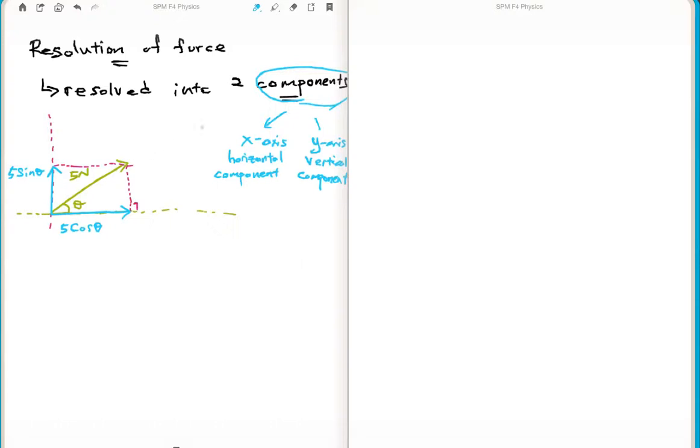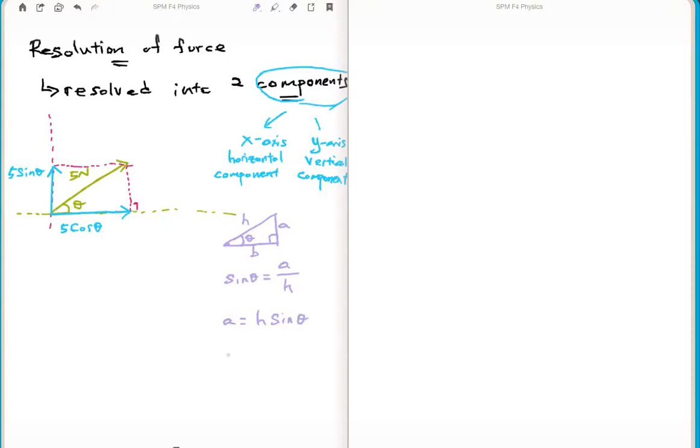It's about time to get back what you have learned in the past in trigonometry. If this is an angle, this is A, this is B, and this is the hypotenuse length, h. So your sine theta is actually opposite over hypotenuse, A over h. So if you want to find out what A is, my A is h sine theta.